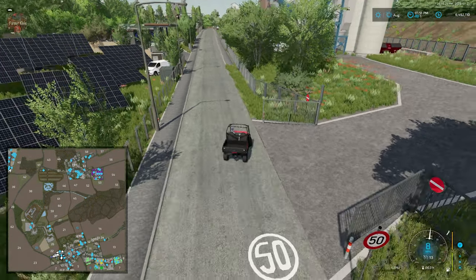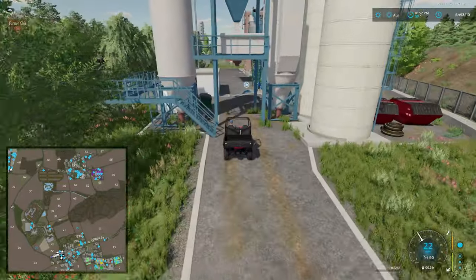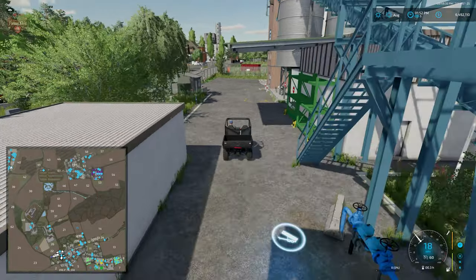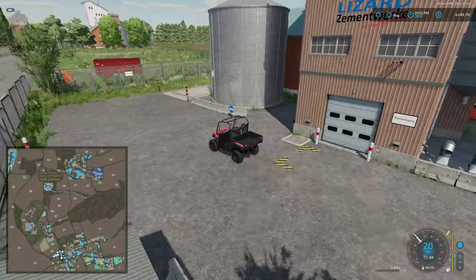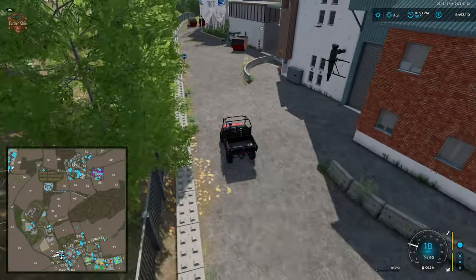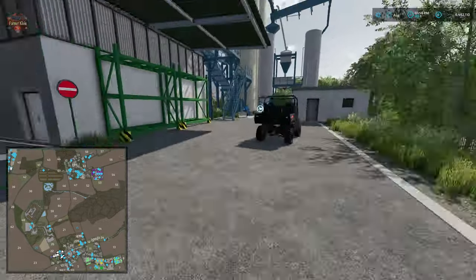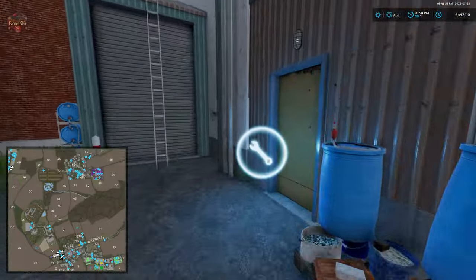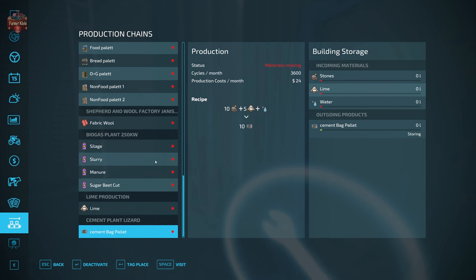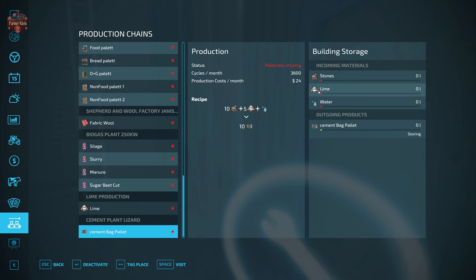I believe this is our concrete production facility. And with all this construction going on, we're going to need a lot of that. So we have our dump point. We have our pallet spawn point here. We have our interactive point, and then we have another dump point here in the middle. Let's go and talk about what is available here at this facility. Yep, cement plant. So at our cement plant, we're going to need stones, lime, and water to make cement bags. So really, it's going to benefit you to own the lime production first. And then you can take the stones and the lime that you produce over at the lime production, add some water, and bring it over here and make some cement.